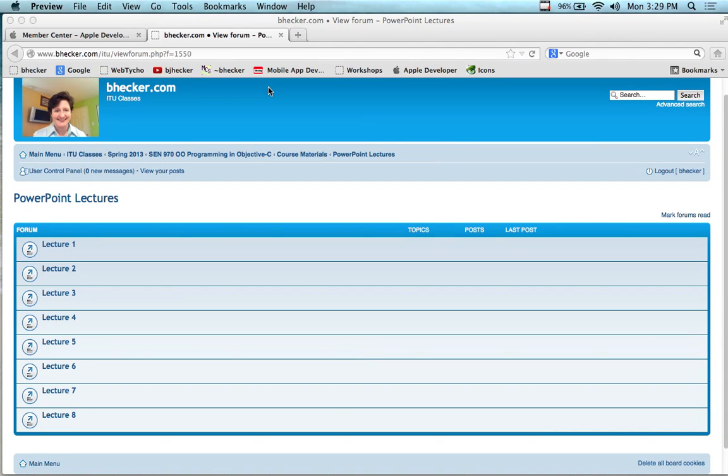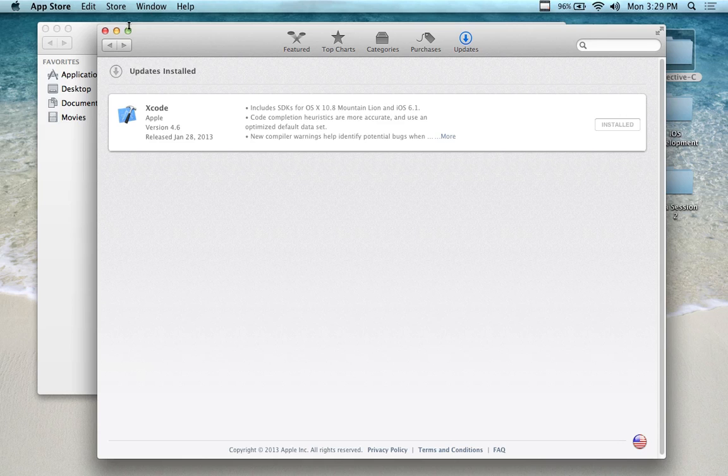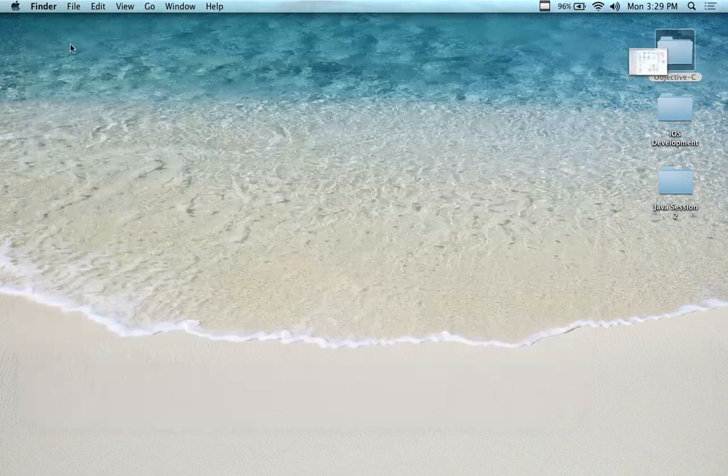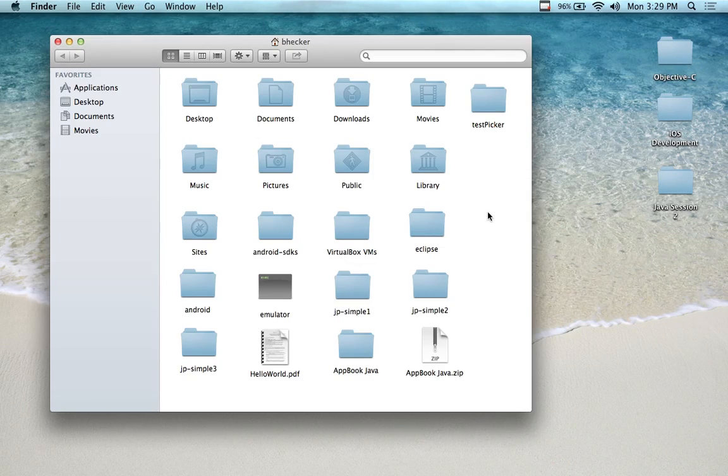So let's take a look then. See if my Xcode is, oh, look at that, I'm updated. Very good, now I can bring up Xcode. I have an example here, if I can find it, that is going to go through an old way of doing something.